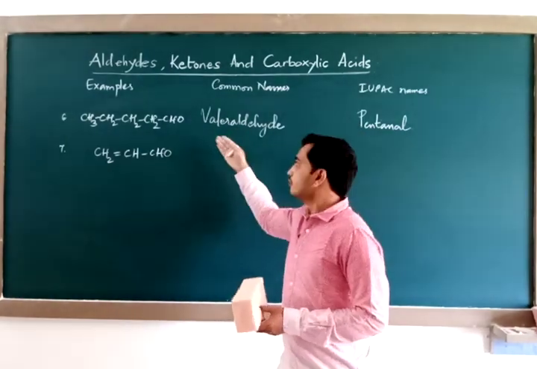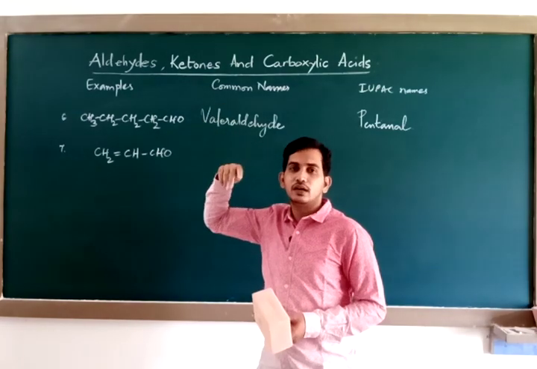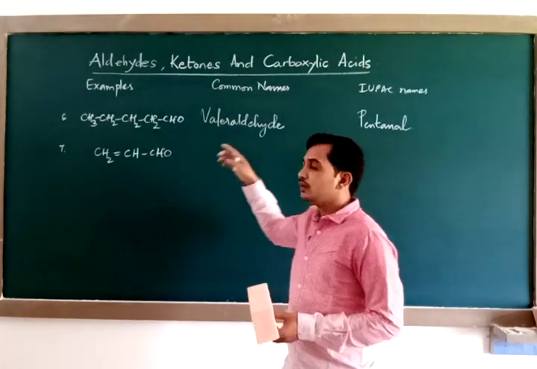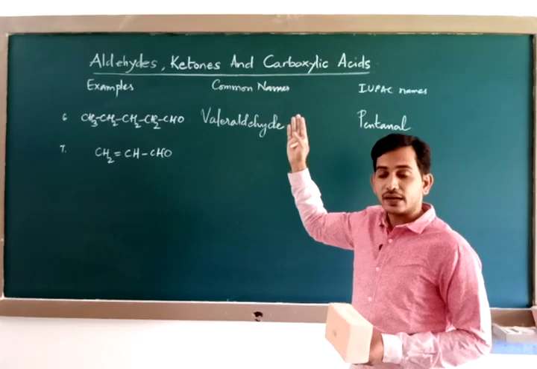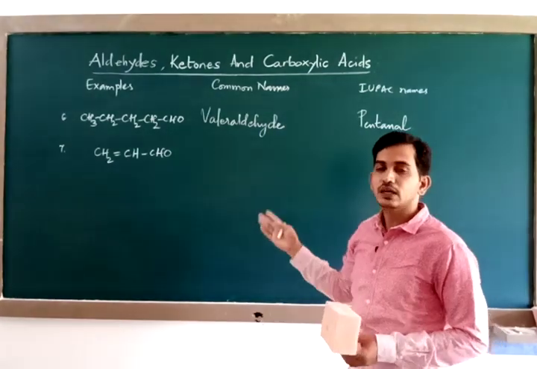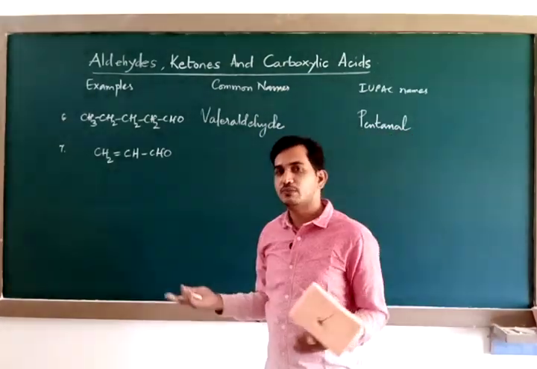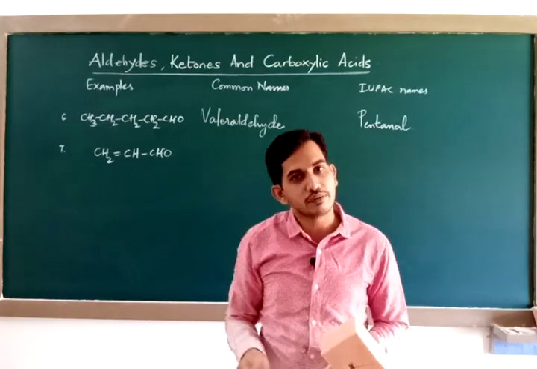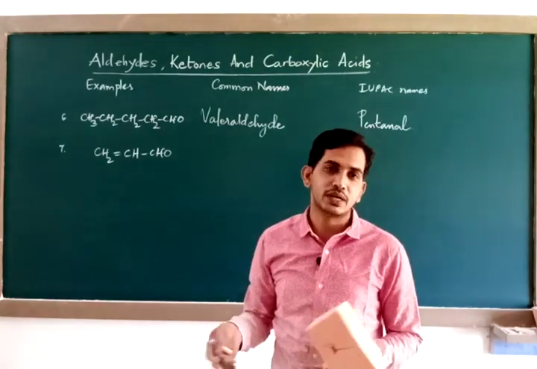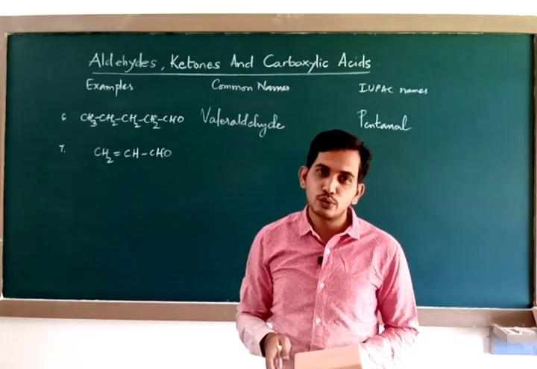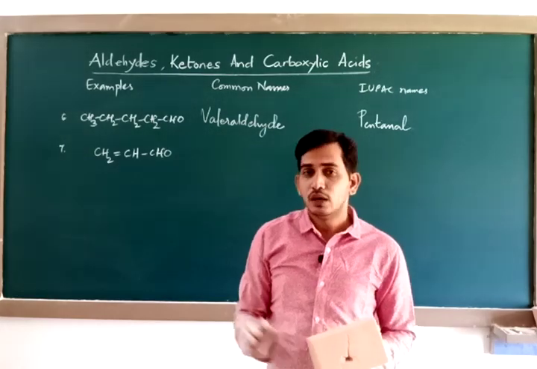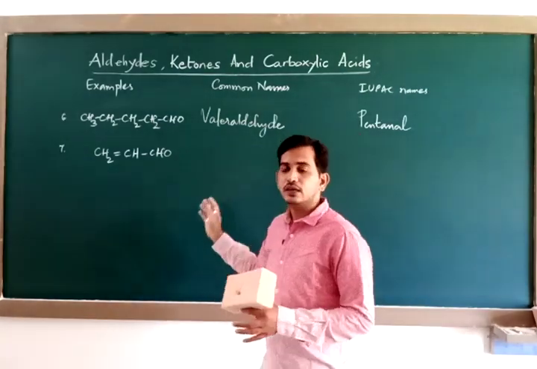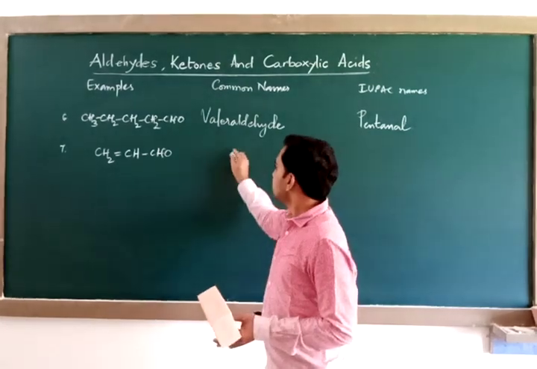You might say, sir, for this compound I can recall its IUPAC name looking at its root word and all of that. That is easier in IUPAC system. But in common naming system, names are given based on the scientists who have discovered them, based on the source from where it is obtained, etc. So even if you do not remember its common name, it is fine, because in the following examples here and there you may not find a common name. I'll put simply a dash.